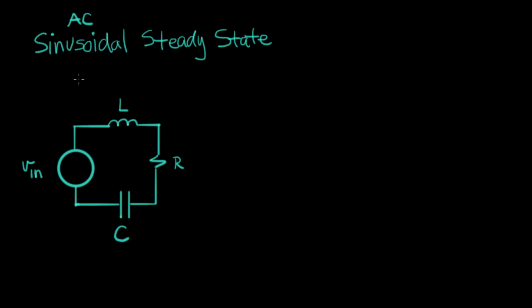The name is AC. So what I want to do in this video is a quick review of what it's like to solve an equation like the one shown here. This is an RLC circuit. I'm going to show what it's like to solve this in differential equation form, which is going to be a lot of work. And I want to introduce a new point of view, a new analysis method that we refer to as the sinusoidal steady state. It's a transformation that we're going to do on this circuit, and it's going to be a big reward at the end. I want to go through what the reward is and what it's going to look like. Then we're going to review some of the math we need in order to fully understand this change of point of view.